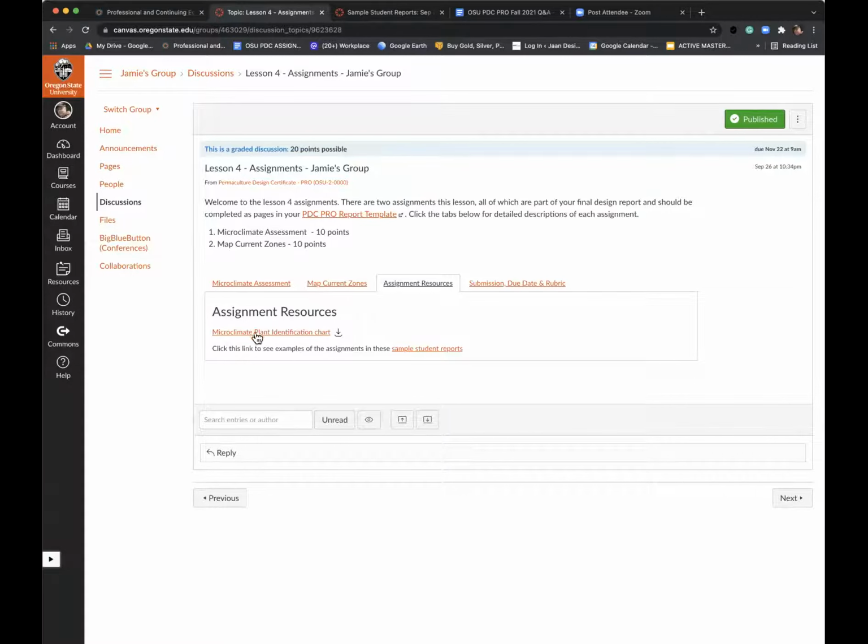And there's also a link here to microclimate plant identification chart. Now, I've not seen that before, so maybe I should open that up and just take a look at it. Okay, we'll just switch screen here and take a look at that one.